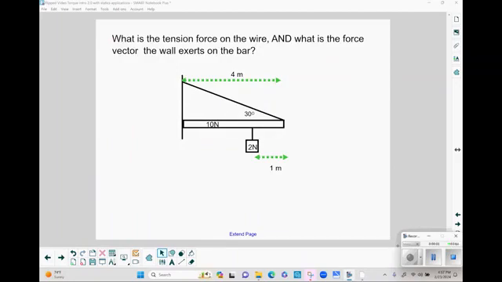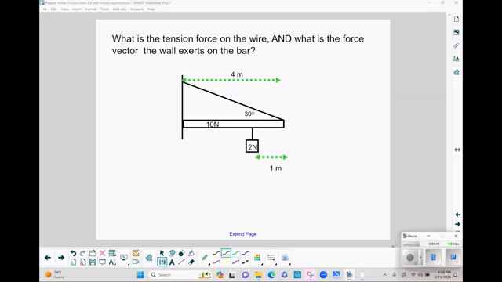This situation looks more intimidating than the situations we've looked at before. However, it is no more involved or complicated than anything else that we've done. This situation is often called a boom scenario, referring to what you might see on a sailboat. The boom itself is this 10 Newton bar that is 4 meters long, jetting out of a wall. We have a string that is holding the boom level at an angle of 30 degrees. This string is attached to the wall as well. On top of this, we have a 2 Newton weight 1 meter from the edge of the boom farthest away from the wall.